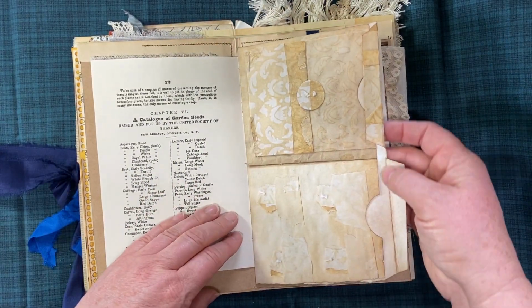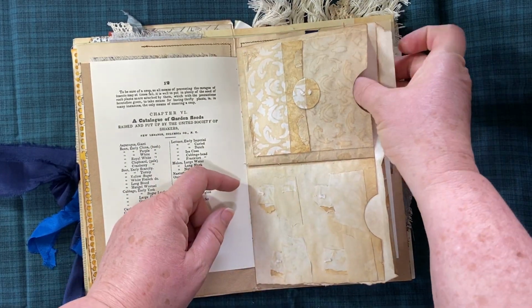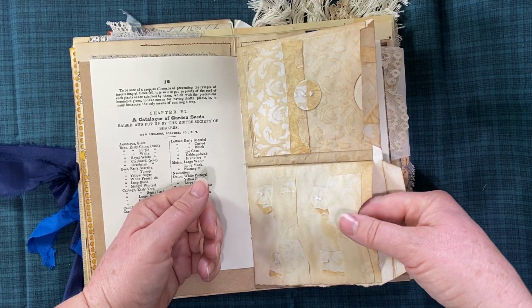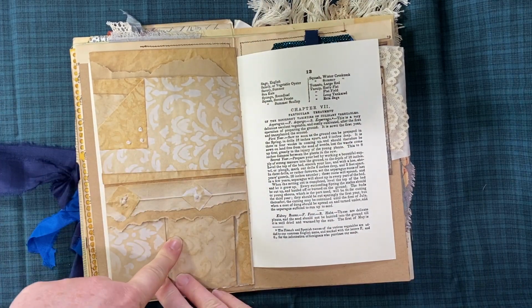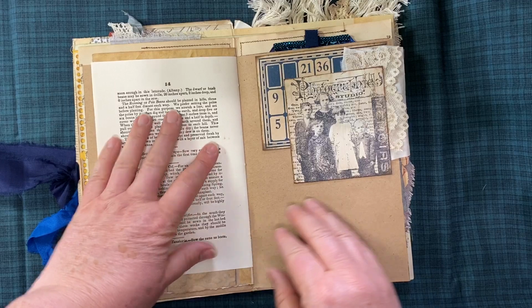And this was just a glue. I just glued two pieces of paper together, glued right down the middle, punched this out, made it into two little envelopes that you can put probably the size of a journal card, like a 3x5 index card, and then you can do whatever. Of course, book page, I just think that is from an old book that I have.